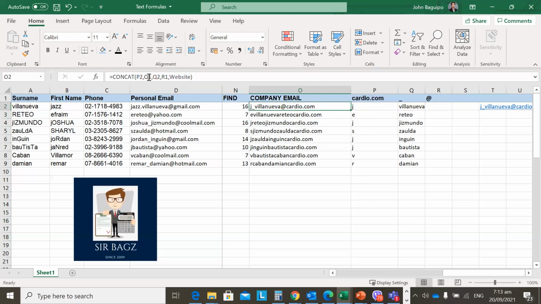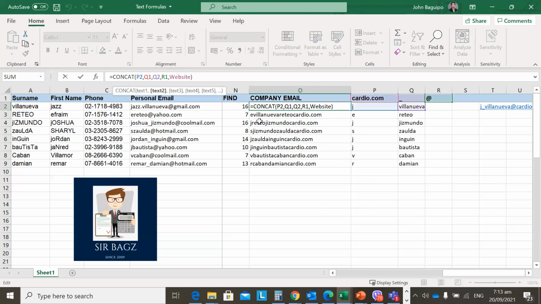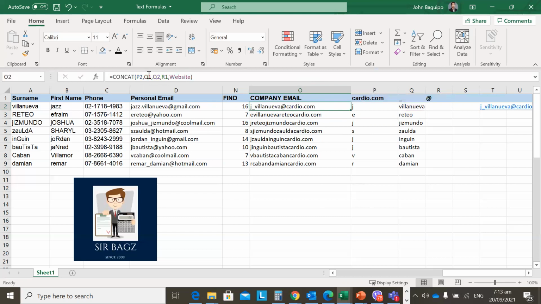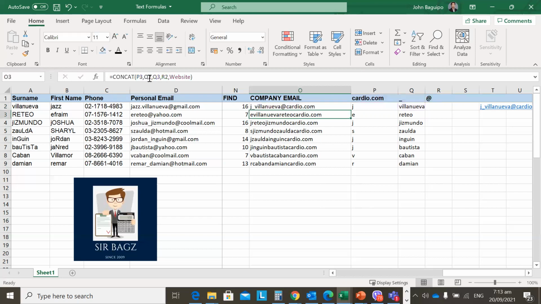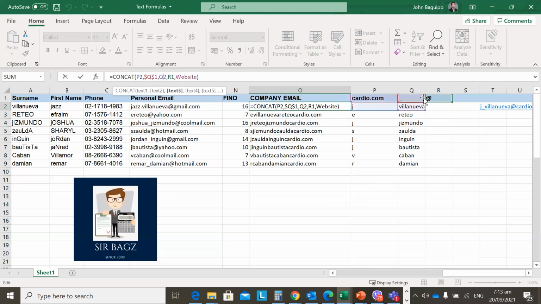So in order to fix that, let's press F4. So click the cell reference first and press F4. Now there are dollar signs in this cell reference, so you are anchoring both rows and columns, and let's press enter.